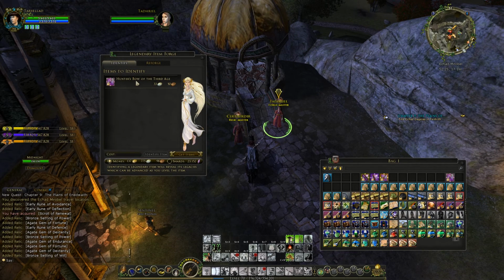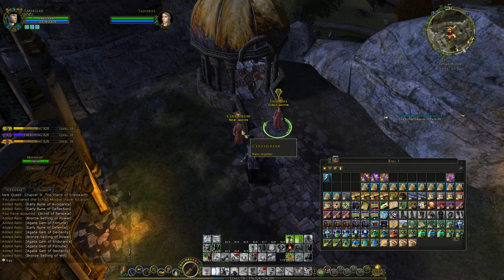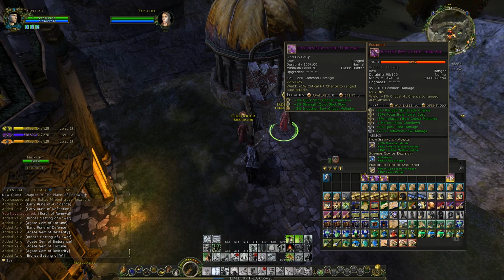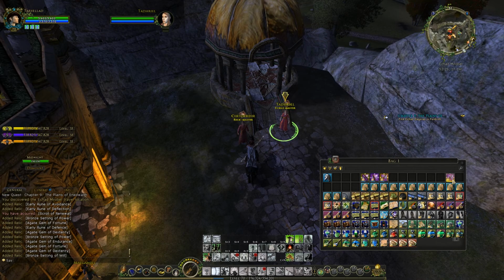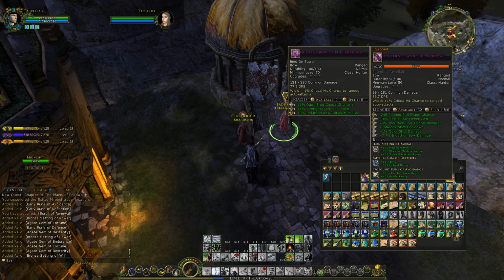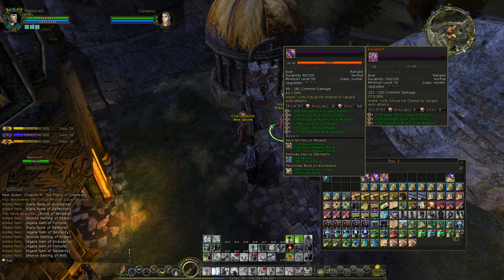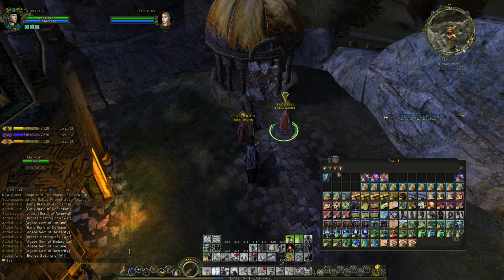We then want to forge, or identify this one. Gives us some interesting stuff. It doesn't really matter what it gives us at this point, because we're going to be using it nonetheless, because it's just a better bow. I mean, look at the stats anyway. This is maxed out on one side, and it's already doing better than that, because it's 11 levels above it. So we're going to equip that one. We're not going to delete this one yet, because we want to have a look at the differences.